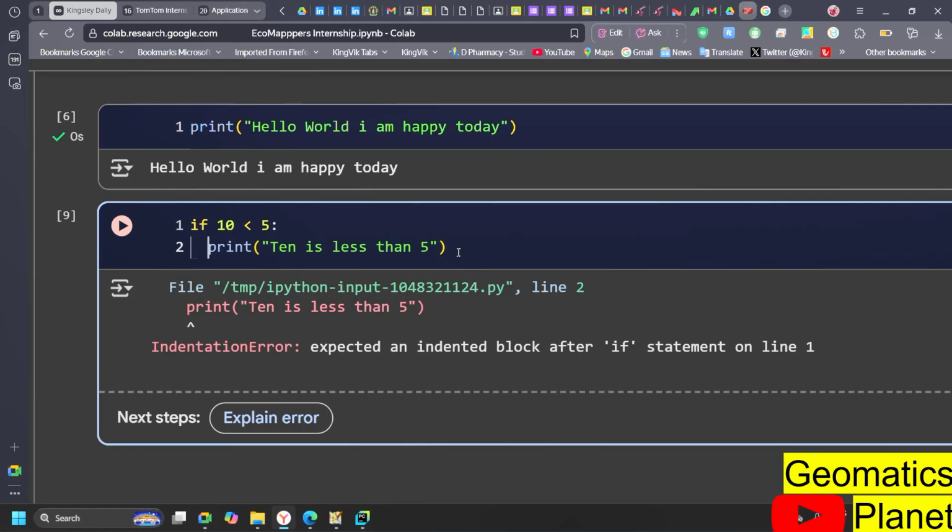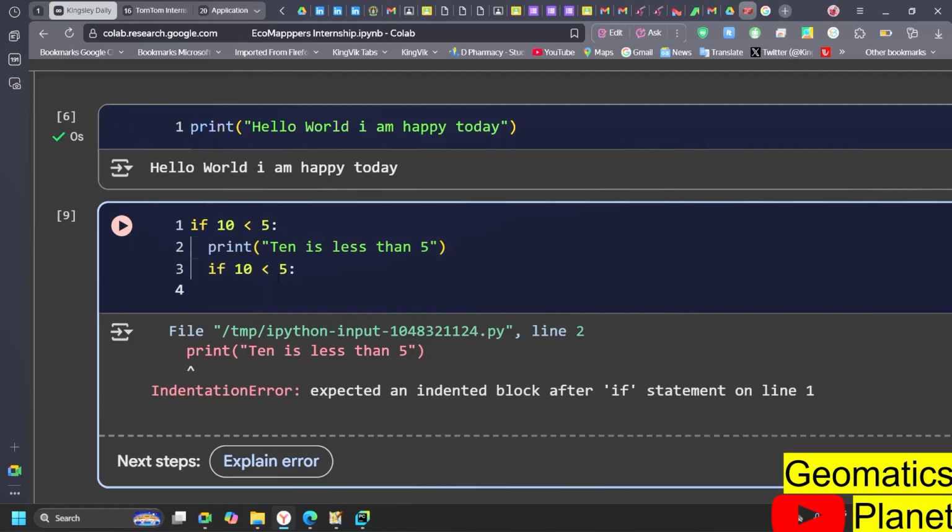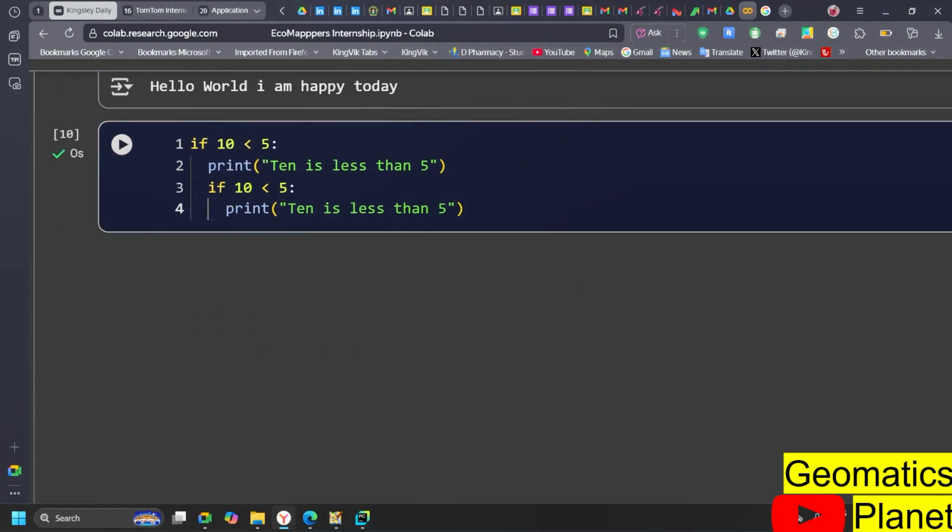And in this, you see now that this is a block. The indentation now defines that this is a block of code. In that same way, you can also make another one. Let's come down here, press enter, and still maintain this, and repeat the same thing again. So now if you press enter, you can see that this is also another block of code. So you can see in here, there is no problem.